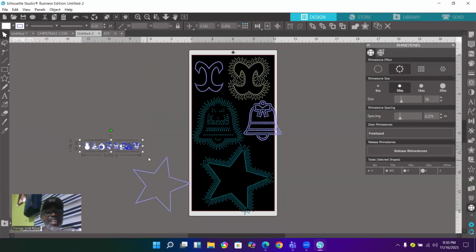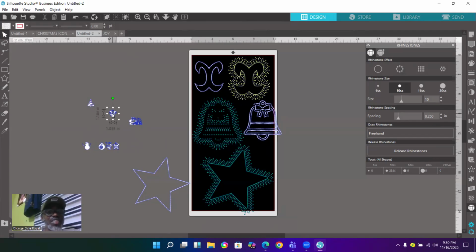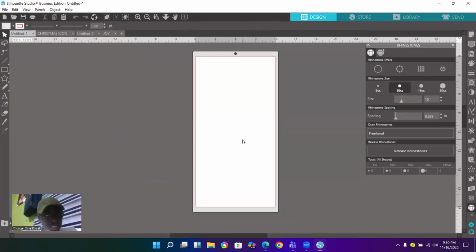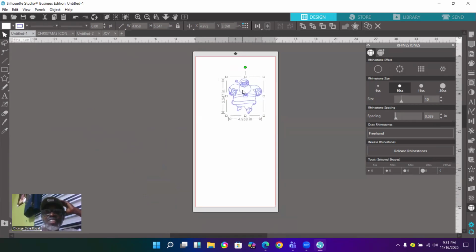Now, let's take one of these shapes. Let me take this one. I cut it. I'm going to take it to this page, drop it there, then increase it. So the default is 0.039.